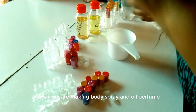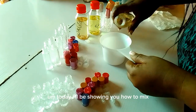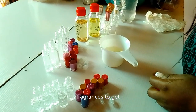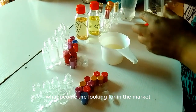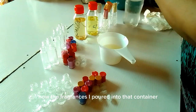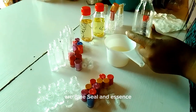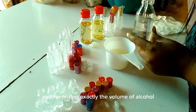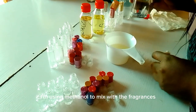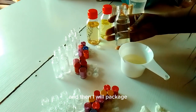Today we are making body spray and oil perfume. Today I'll be showing you how to mix fragrances to get what people are looking for in the market. Now the fragrances I poured into that container are Blue Seal and Essence, and I'm mixing exactly the same volume of alcohol. In this case I'm using methanol to mix with the fragrances, and then I will package.